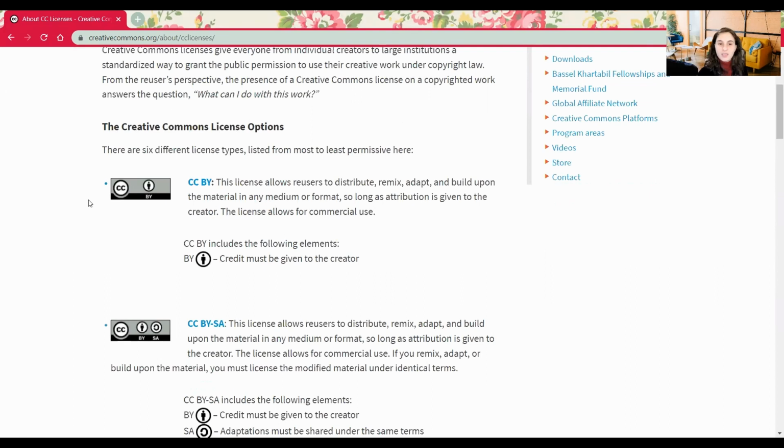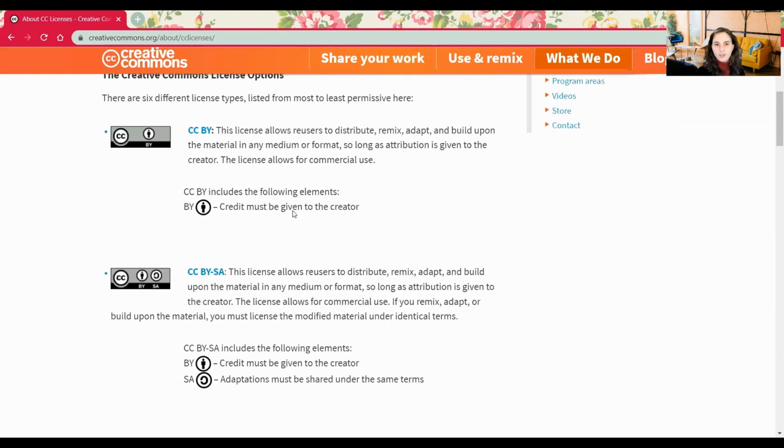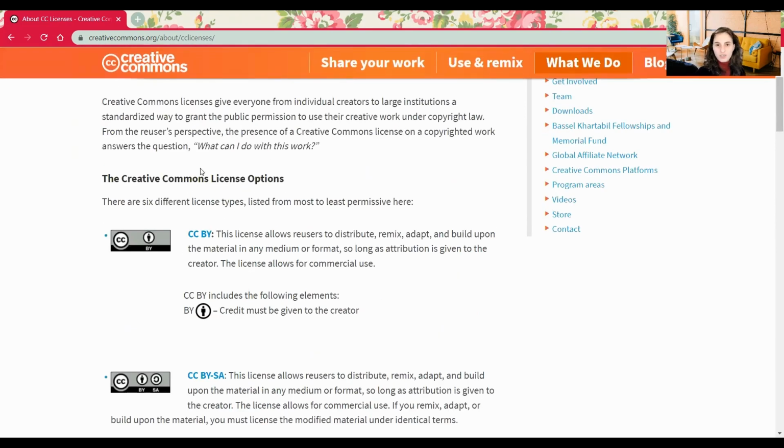If a creator has chosen to put this kind of license, for example, on a picture he took, that is a CC BY license. This license allows us to reuse it, remix it, adapt it, and even sell it for commercial use. However, we have to give credit to the creator. So we have to say that this picture was originally taken by James, but now you can use it freely, in your campaigns or in your classroom, in everything. Apart from the public domain ones, this is the most permissive licensed one.